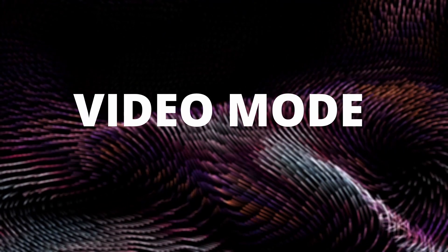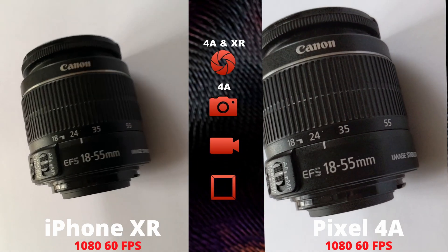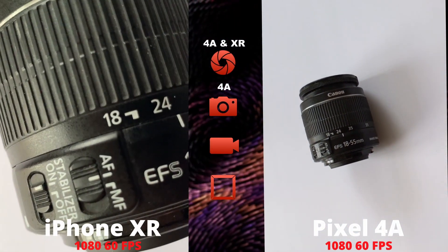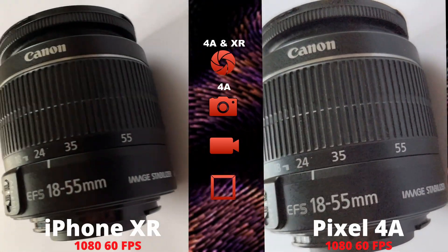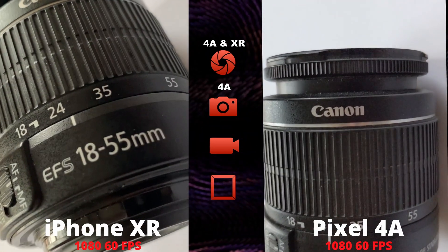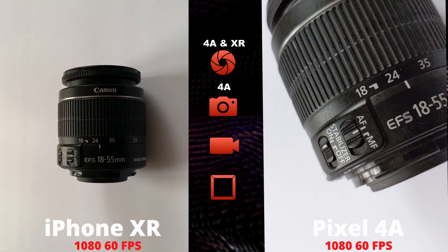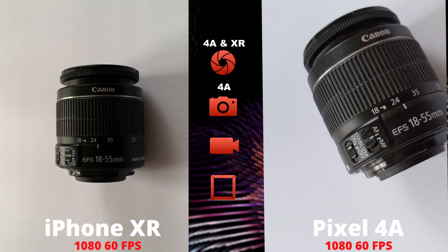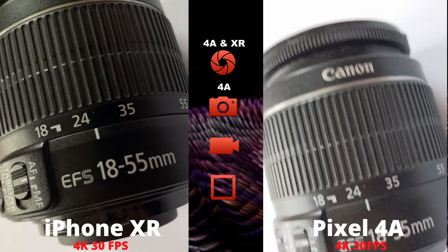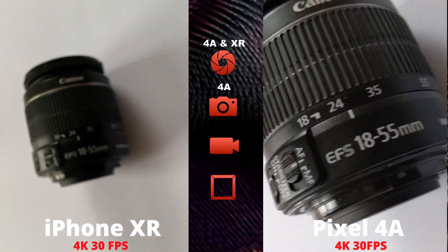Let's get into video mode now, focusing on key parameters. Both phones do a pretty decent job at first look, but things become more dramatic when the angle or position of the camera is changed. iPhone looks consistent with a warm tone, and Pixel maintains a cooler tone. Both have a good amount of detail, but Pixel soon starts falling behind as it sometimes overexposes and brightens up the background. In 4K 30fps, however, the Pixel 4a does a decent job and handles exposure a lot better compared to the previous clip.